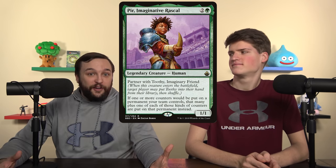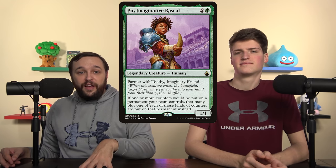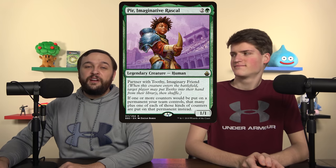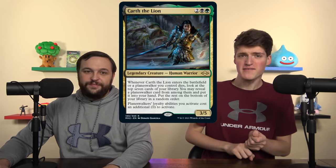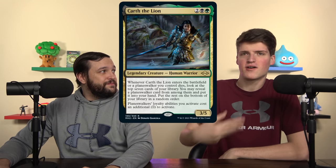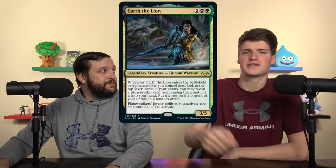We also have Pia and Kiran Nalaar, sorry, Pir, Imaginative Rascal. This is a Planeswalker deck. Whenever we play our planeswalker, they get an extra loyalty. And whenever we plus them, guess what? They're going to get an extra loyalty because Pir's worded in the best way possible. Very similar to Carth the Lion, who not only helps find planeswalkers when he enters and when they die, but then all their abilities cost one less loyalty to activate. They get about an extra plus one whenever they do anything.